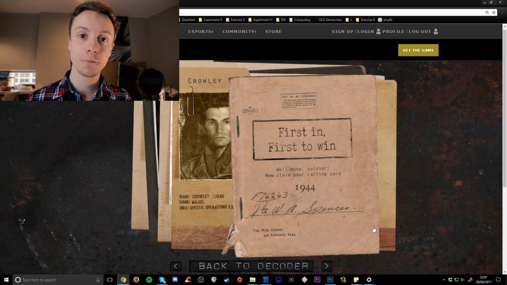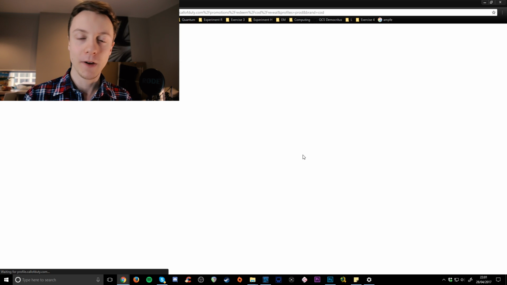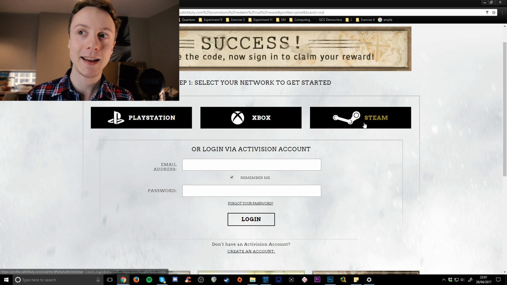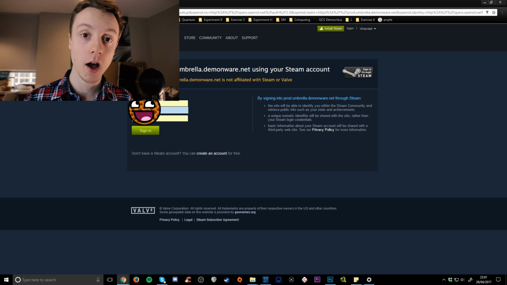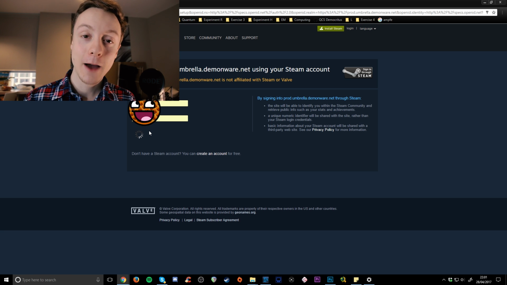I'm using a bit of footage here from yesterday because I've already entered my details, and obviously if I enter them again, it's just going to say, Milo, we can't give you 2 calling cards, mate. Just wait for the game to come out and you'll get your calling card and you'll be fine. So this is what it looked like when I originally entered my details. It lets me know that on November 3rd, I'll be getting my calling card in-game. We're first in, we're first to win, and this has all been quite an exciting little process. I'm really very happy with how it's all turned out.